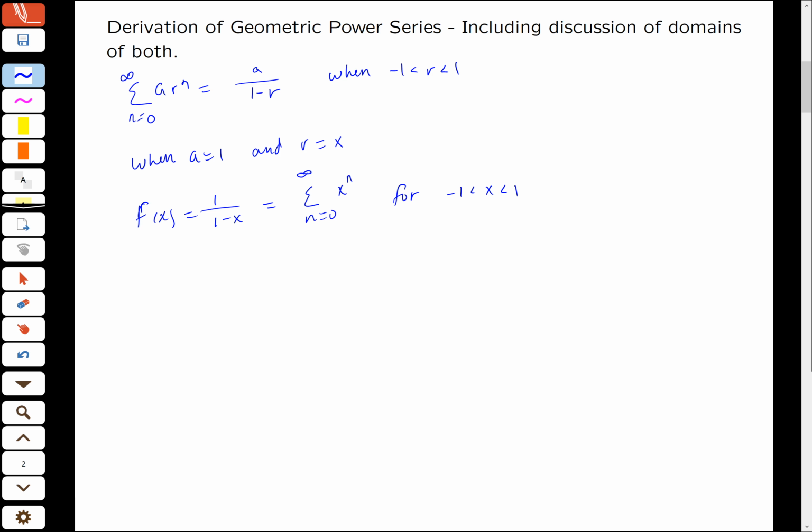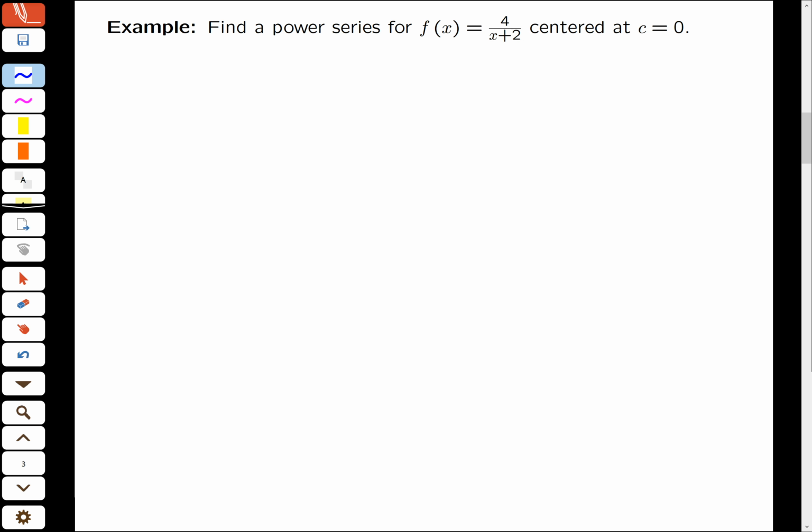What we want to do is write functions that look like 1 over 1 minus x, but they're going to have multiples in there. They're not going to be exactly the same, but they're going to be fractions similar to this, and we want to represent them as a power series without doing a whole bunch of derivatives. So what we're going to do is make them look like a geometric series. That's going to be our goal. And then for our interval of convergence, you apply minus 1 less than whatever you're raising to your n power less than 1. And that's what we're going to do. So let's do some examples.